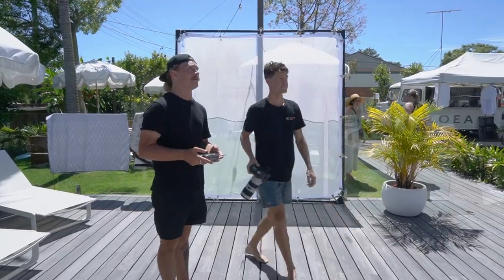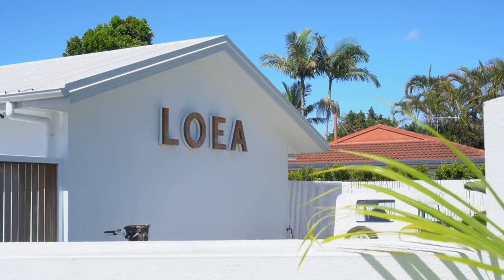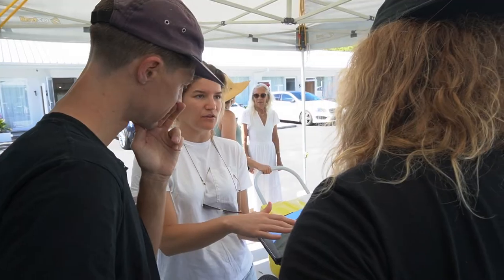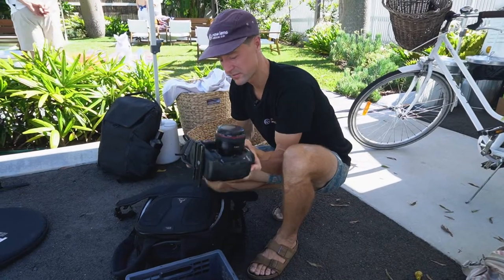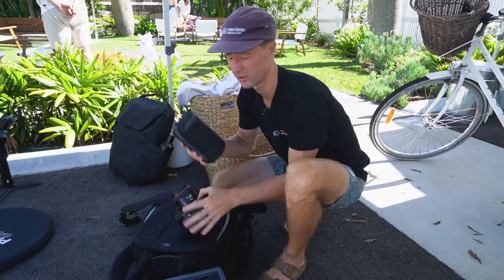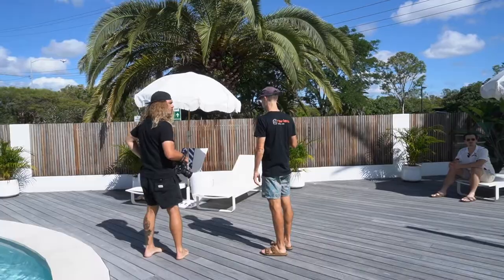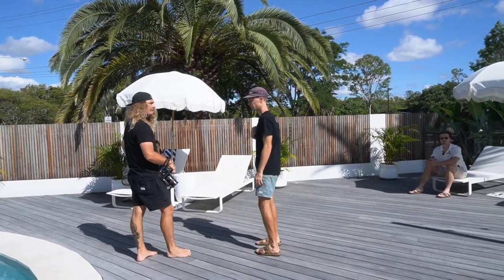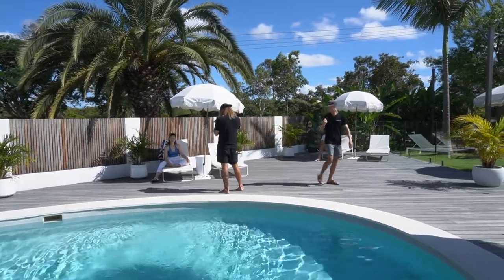There were two locations and about 20 models of all different ages to work with. The first part of the shoot took place at a super stylish boutique motel on the Sunshine Coast called Lo Air. The first port of call was to clarify the brief and run down with our lovely producer Sarah, then it was time to get snapping. Today I'm going to shoot on the 50mm and the 100mm, get some nice macro close-ups. I'll start with a 50mm sitting by the pool — a bit of freestyle. From there we can even play with the green over there, or just having a hand over the white with it if it's a colorful one, or over the pool.